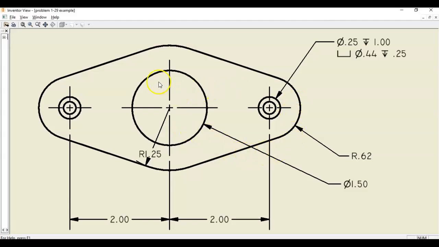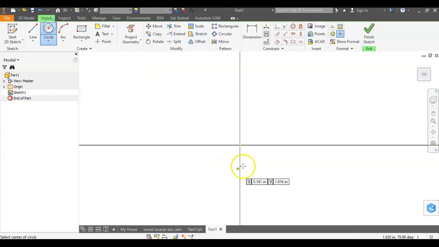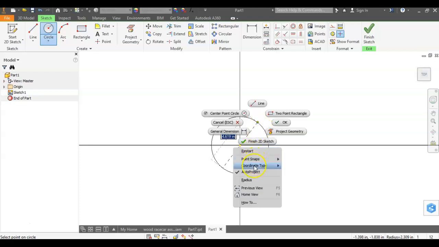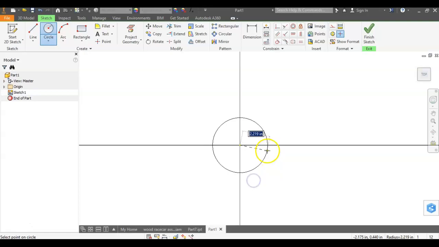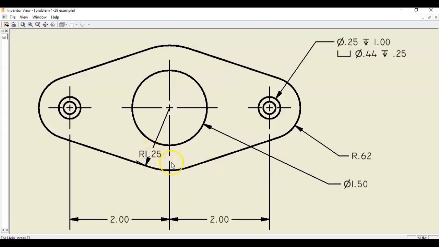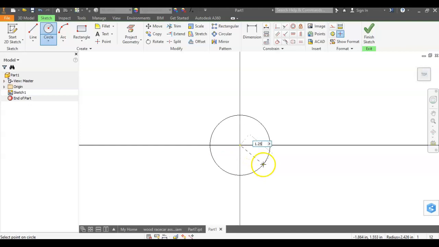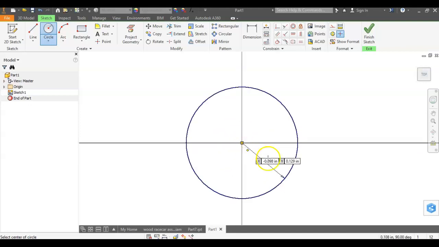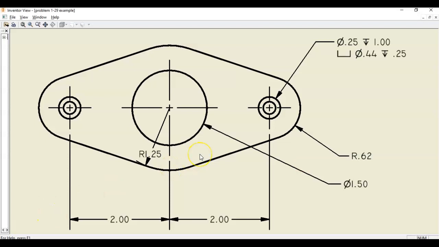And we will start by making the large circles. So we have a circle right here that has a radius of 1.25. So click the circle tool, click on the center origin, and right now my circle is set to diameter, so I need to right click on the mouse and change that to radius, and I said that's 1.25, so 1.25, enter. So that gives us that outside, this right here.